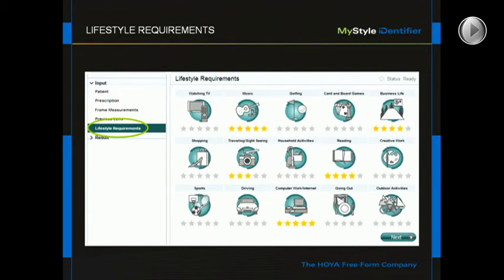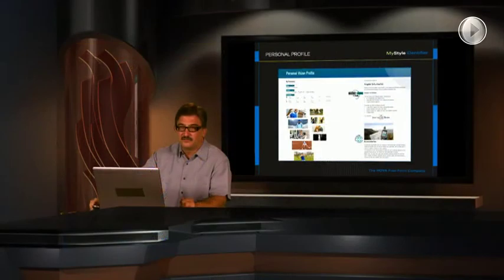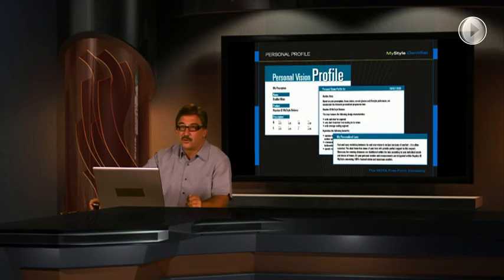You'll need to choose up to 5 of these icons and place anywhere from 1 to 5 stars depending upon the importance for the patient. This then personalizes it to how they're going to use this in real life. The sum of all of this information will create what we call a personal vision profile. This is to let the patient know what they can expect as far as their vision experience is concerned, and what we've just done to personalize the lens and the design to their needs and their wants. You'll be given a copy of this personal profile at the end of the consultation session.